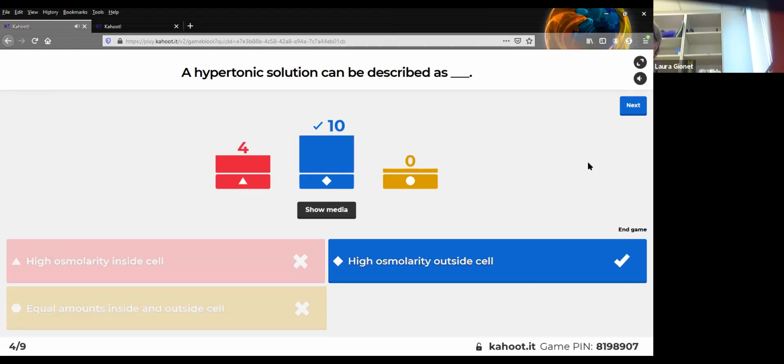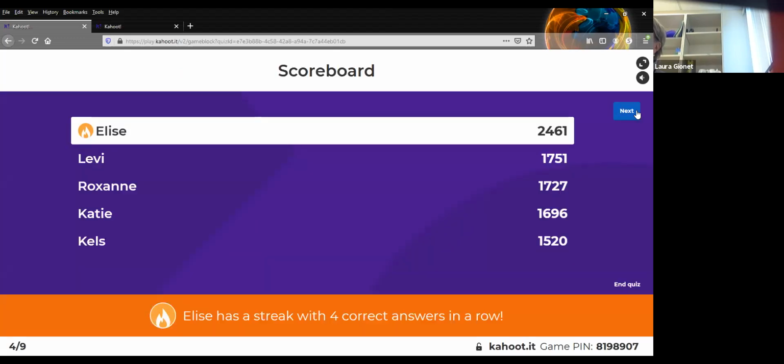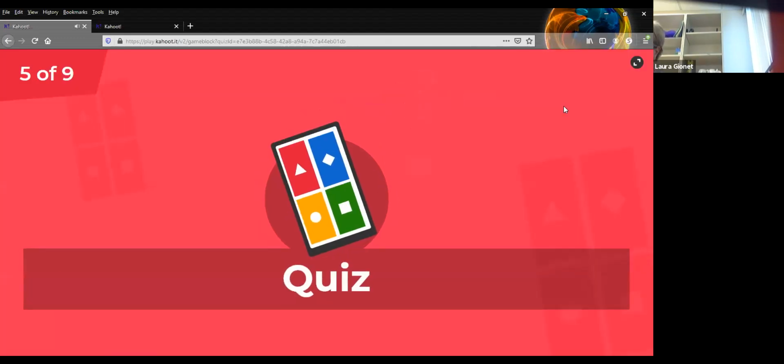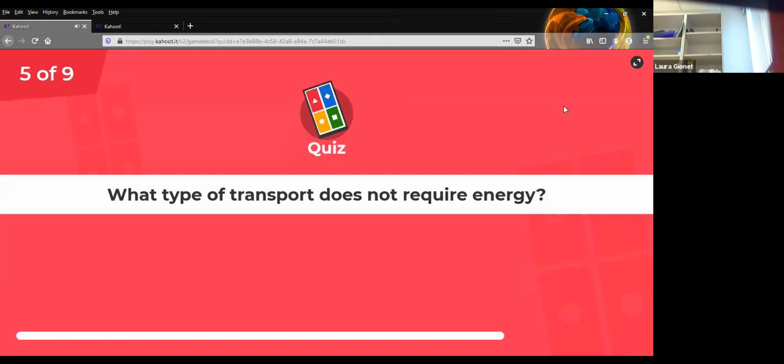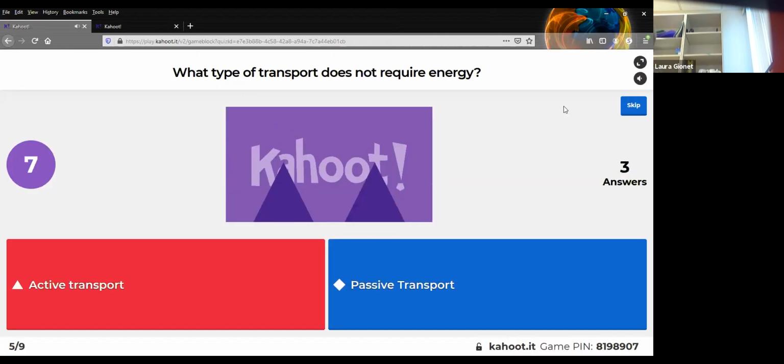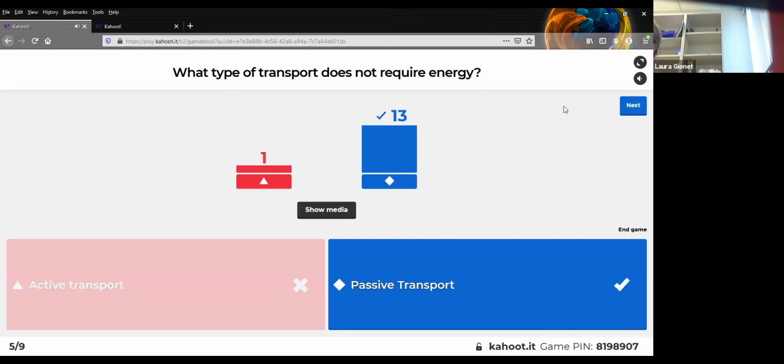I know there are a lot of different terms associated with this. I just know that in the nursing program, they like to use the term osmolarity a lot. But if you think of osmolarity as like the concentration of solute, how salty or thick it is, I think that will stick to you a little bit better. Very good.